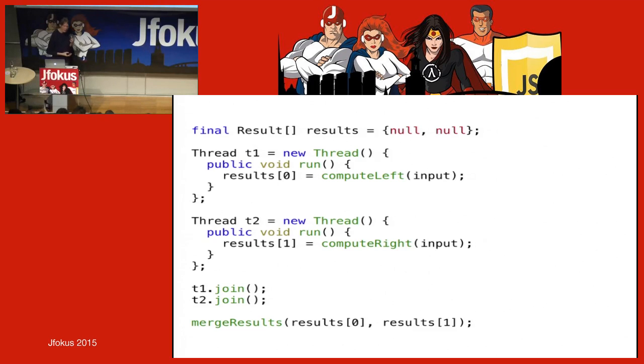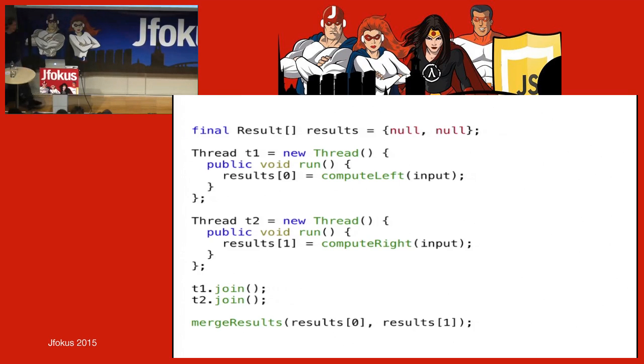But there's a lot of clumsy ceremony here, right? We have to create this results array, apparently, to get the results. We probably are worried a little bit right now, like I am, about whether or not the cells of the array are volatile, because memory barriers are confusing. We have to spin up these threads, and these threads are not on a thread pool, so what the heck are we doing? Are we going to thrash? Is this in a hot path? And then we're joining on these threads, so we're actually blocking our thread, waiting for them to get back to us. It's just really complicated.